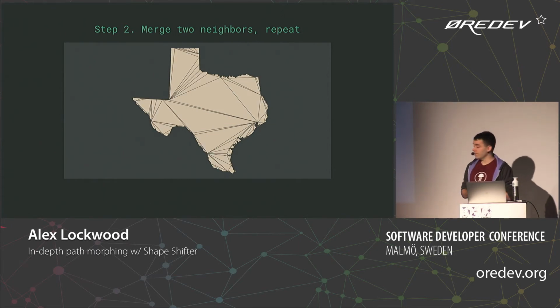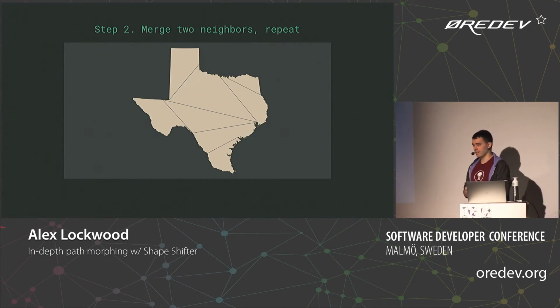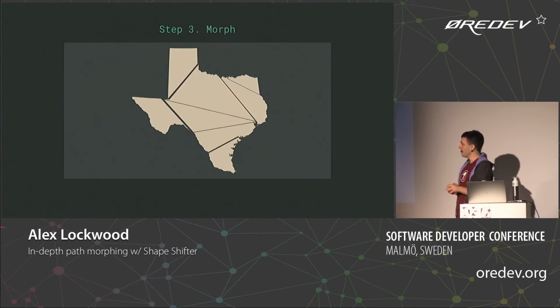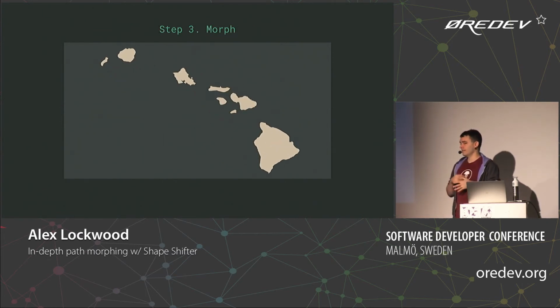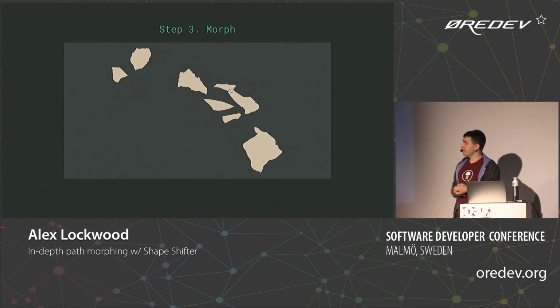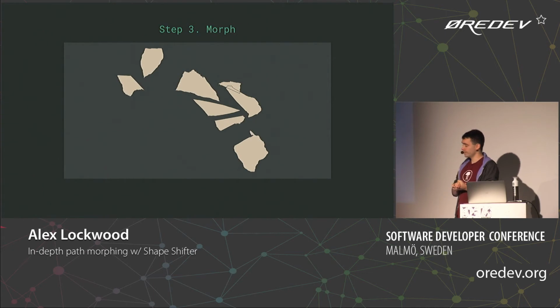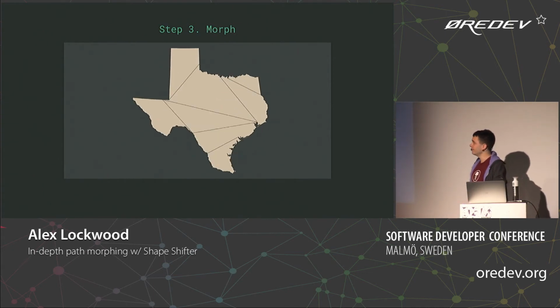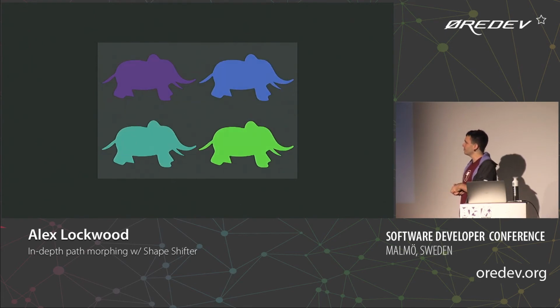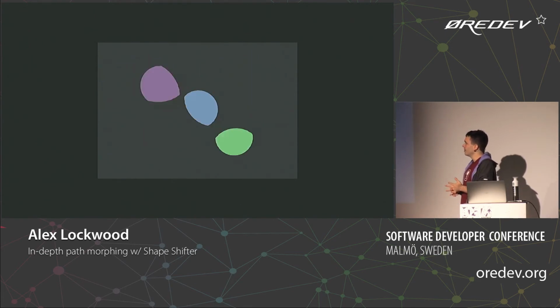So this is kind of like 99 triangles of beer, I guess, right? You're just going through them one by one, merging them, and when you're left with just 8 shapes, you're done. And once you do that, you can morph them. You can pick the subpaths that are closest together, and you get something that looks really nice like this. And to give a really gratuitous example of what this looks like when you're morphing random things to each other, here's an example.